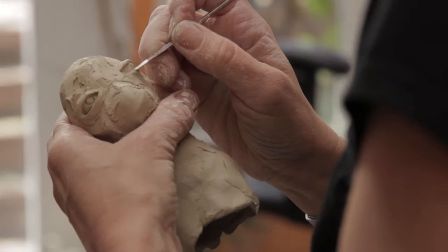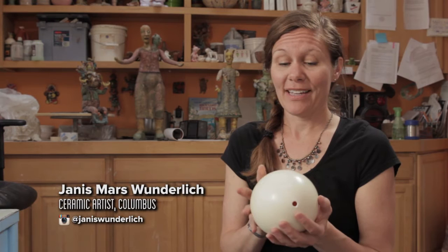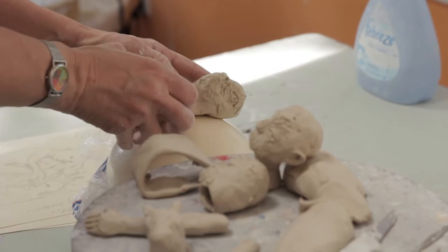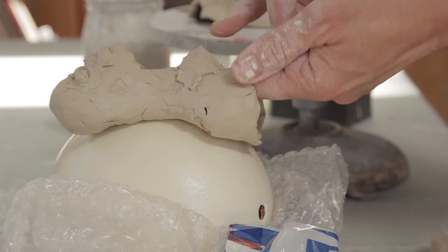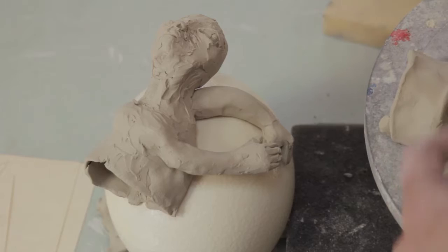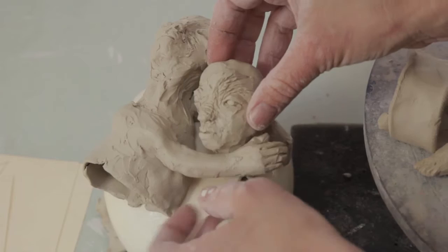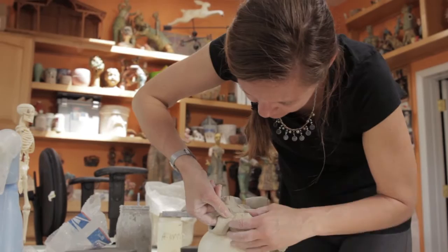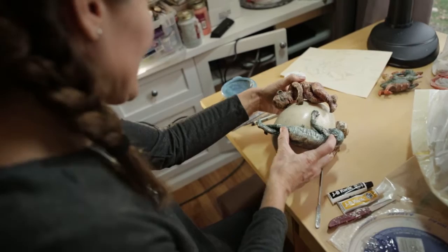So this is the egg that Charles gave me. It's a hollow ostrich egg. Holding it and feeling it in my hands, it has a really beautiful texture to it, and also a significant amount of weight, considering that it's an empty eggshell. It actually feels to me almost like ceramic, so I just intuitively want to put my ceramics on this. I'm going to take this beautiful surface and attach some creatures onto it. I like the idea of the mystery of what's inside the egg — knowing there's a fetus of some sort, a baby waiting to be birthed. So I want to put these intertwined creatures on the surface so we get a peek at what's maybe on the inside of the egg.